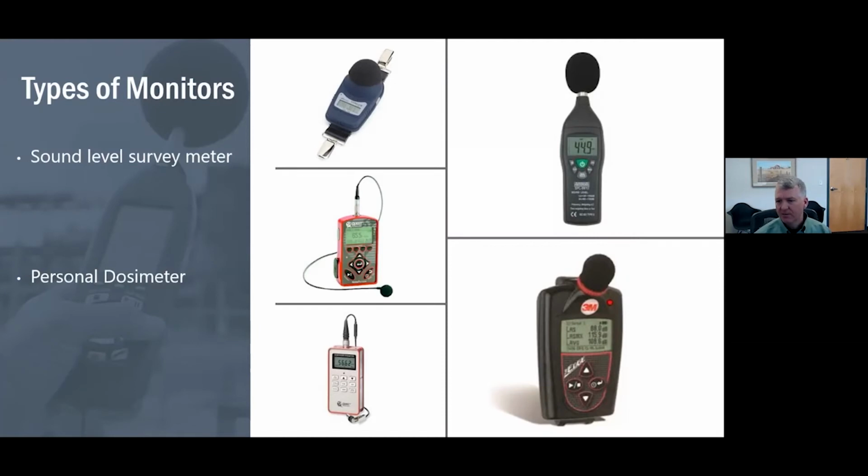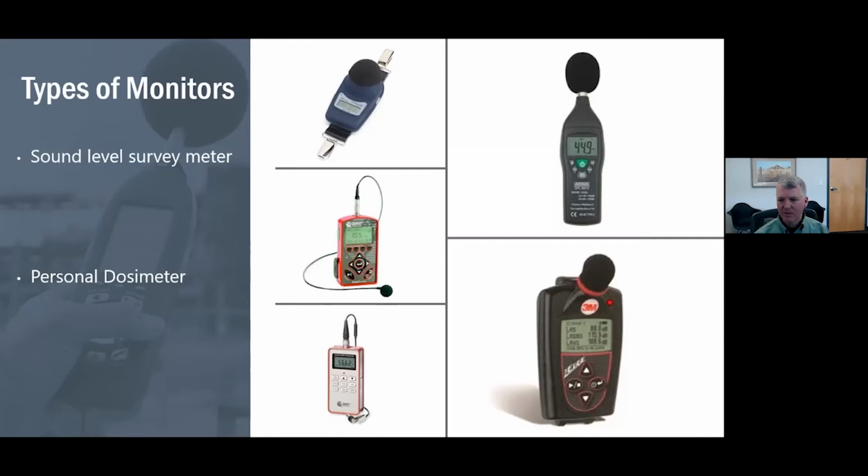The other 4 are personal noise dosimeters. Now the 2 over here on the left at the bottom are the old Quest, I think Q300s. Really good durable dosimeters, and they're still out there. You can rent them, but you're not going to buy them new anymore. But they're good dosimeters. It's just another thing that the employee has to wear on their belt.